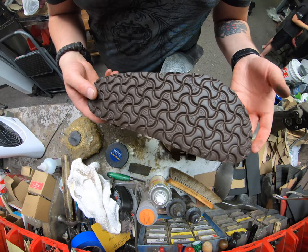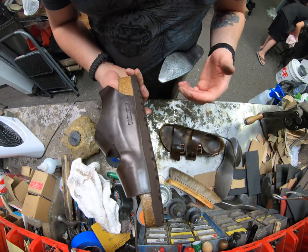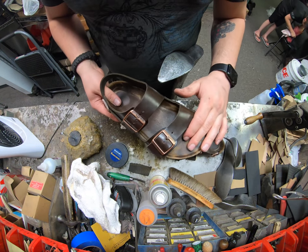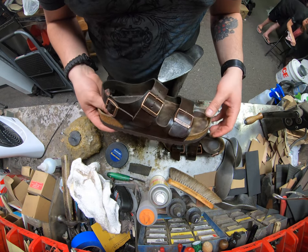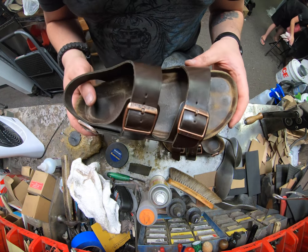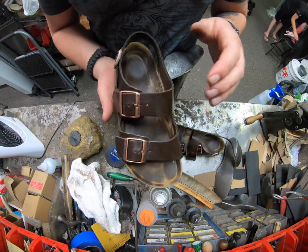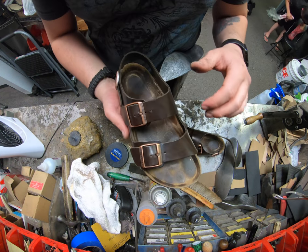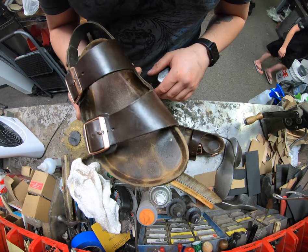This is just a full sole that we're doing on these. You have a lot of options with Birkenstocks: just heels, full soles, upgrading to Vibram or something more dense with better grip, or replacing the footbed. As far as footbed options, stick to the original Birkenstock footbed — you don't want to use a knockoff or alternative. Birkenstock is the king in the industry of support-featured shoes — they have some of the best support features on the market: a long high arch, a good cupped heel, a side arch, a toe bar, and a toe section that curls up to help protect your toes.